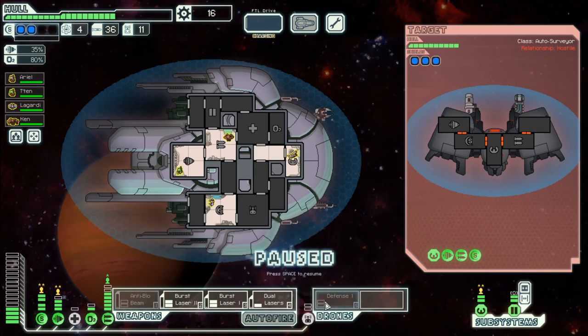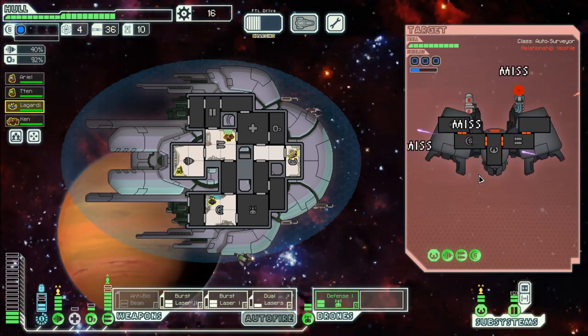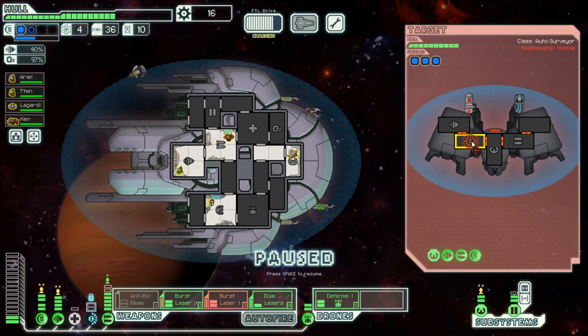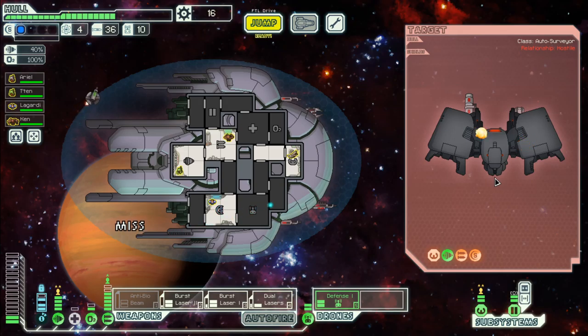Okay. Defense drone out here. And then wreck their shield. Well, it would be nice if we would. Okay, brought one of them down. Brought them all down. Brought their ship down.